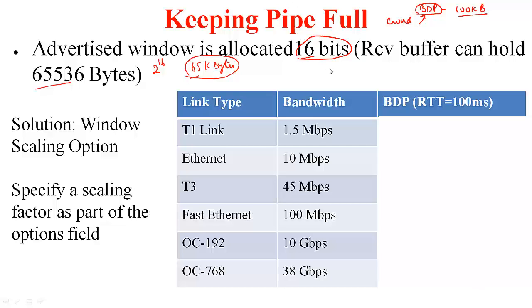Notice that in this particular case the constraint is not really the maximum receiver buffer. These days the receivers can very well allocate order of megabytes per connection. Even if a receiver allocated 1 megabyte for this particular connection, you can still send only 65 kilobytes because your advertised window field is limited by 16 bits. Now if you are wondering, do such huge BDPs arise in practice?